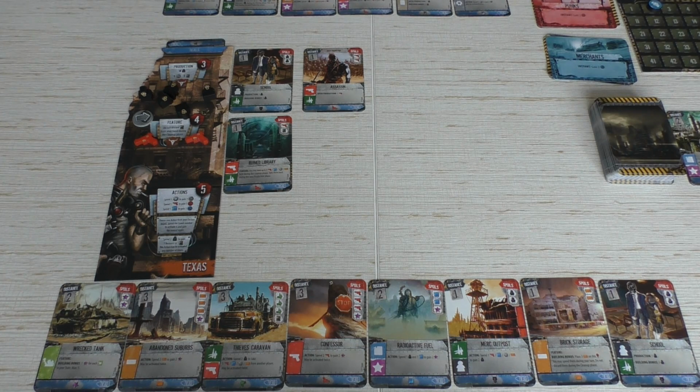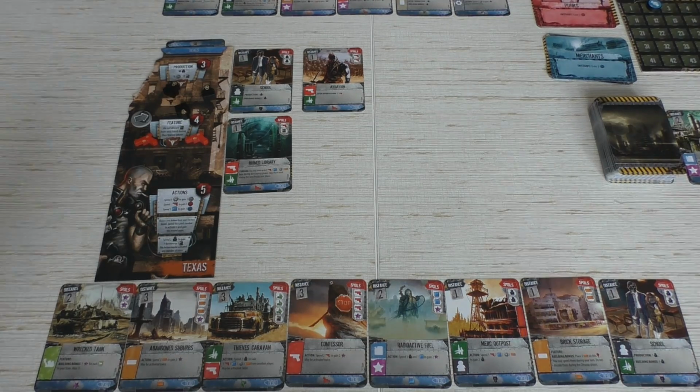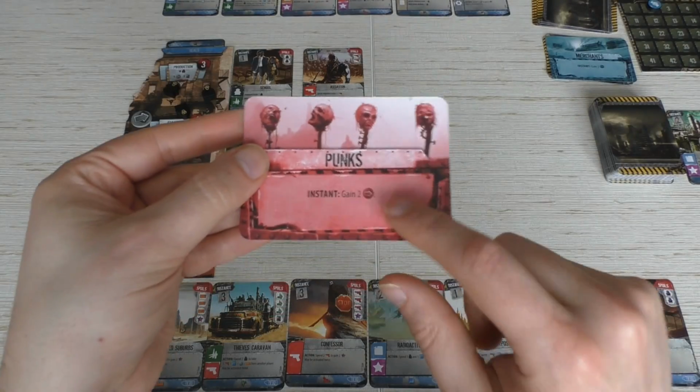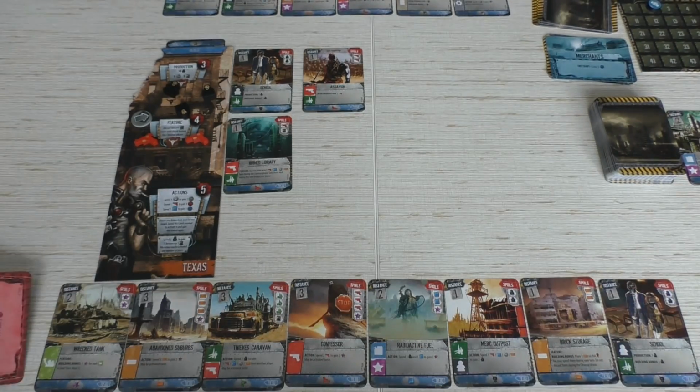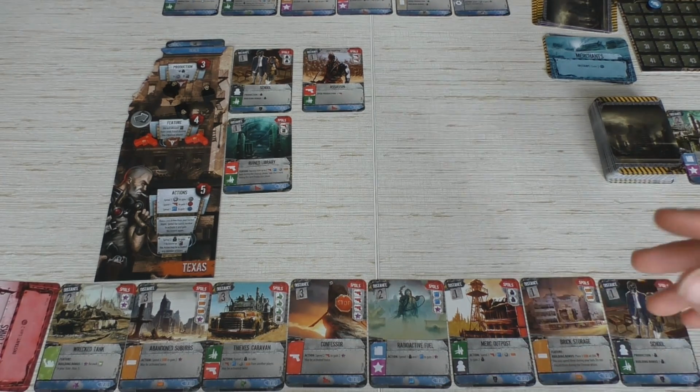Oh man. But I think I'm going to spend 2 workers first, my 2 fellows here, and I'm going to take the punks. One of these connection cards, the punks, can give me 2 of these red tokens later. Okay, now it's the other player's turn, the virtual player.